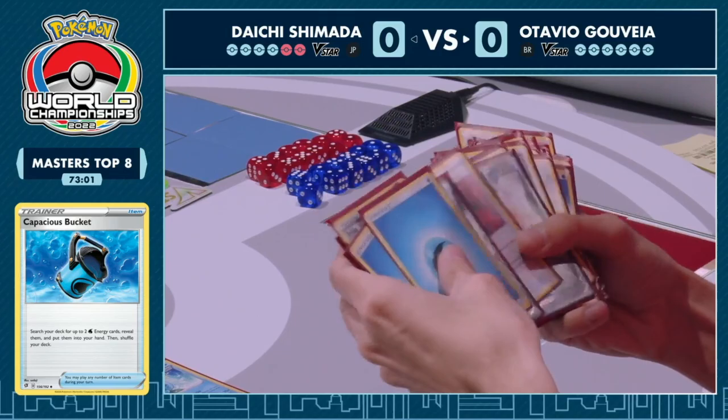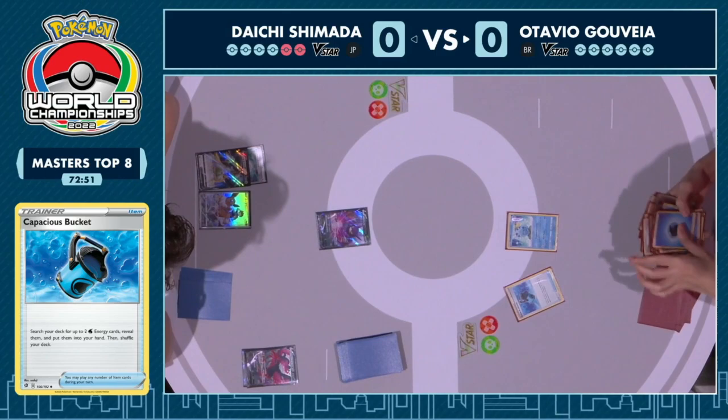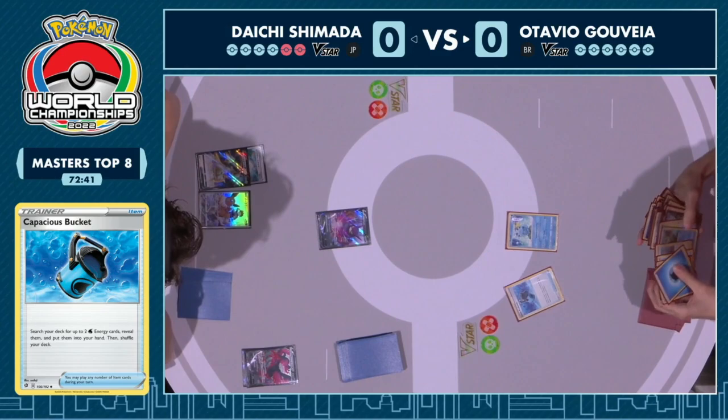Otavio taking the time to look through his prize cards, make sure he's fully aware of what's going on. I think when you're in a rough matchup and you're down two prize cards already, essentially, it's going to be a rough game for him, to say the least. But he could still use this as a reconnaissance mission and try and find some avenues of play to come up against this difficult matchup.